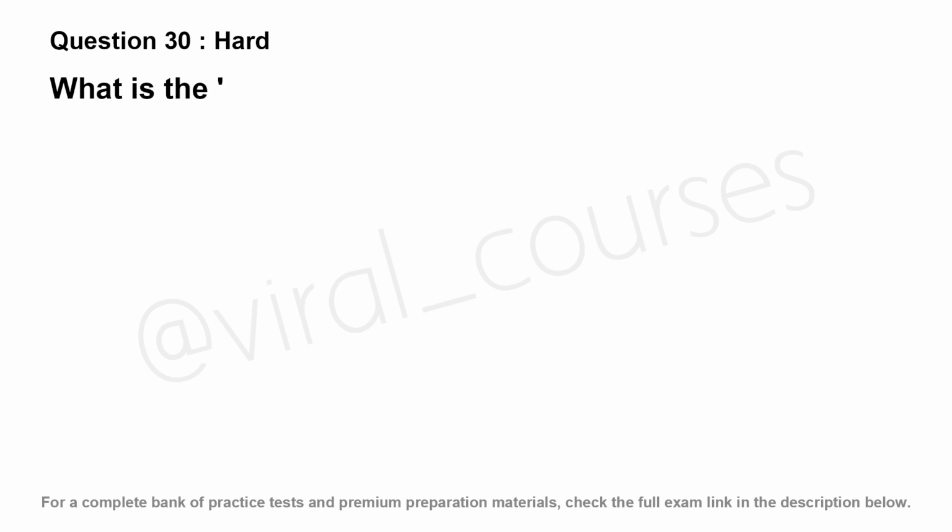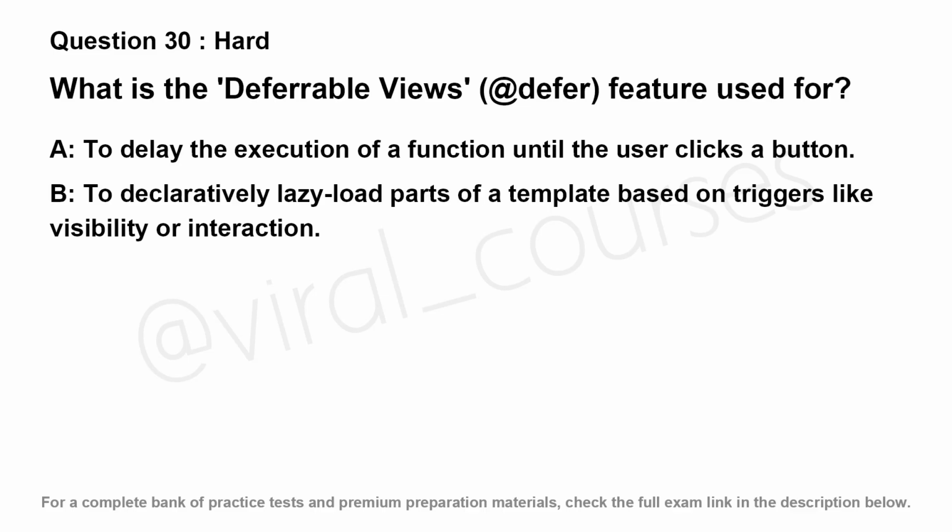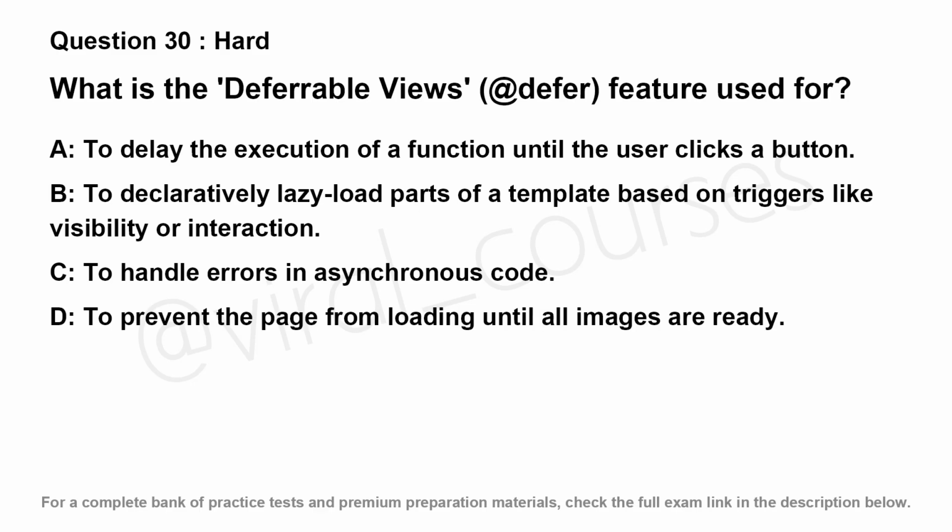What is the deferrable views @defer feature used for? Option A, to delay the execution of a function until the user clicks a button. Option B, to declaratively lazy load parts of a template based on triggers like visibility or interaction. Option C, to handle errors in asynchronous code. Option D, to prevent the page from loading until all images are ready.